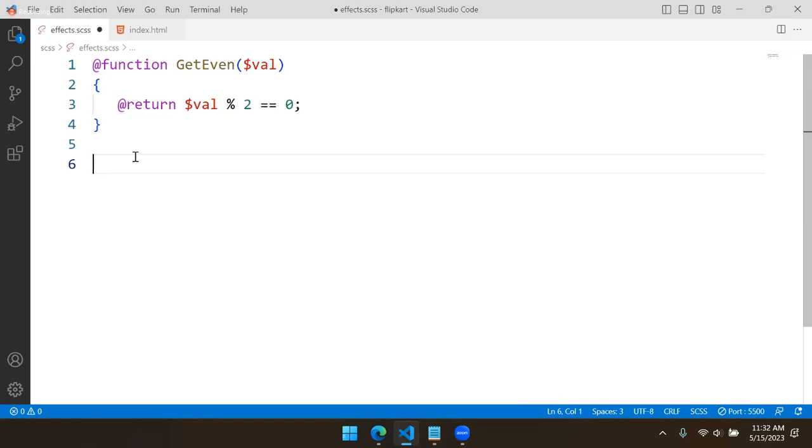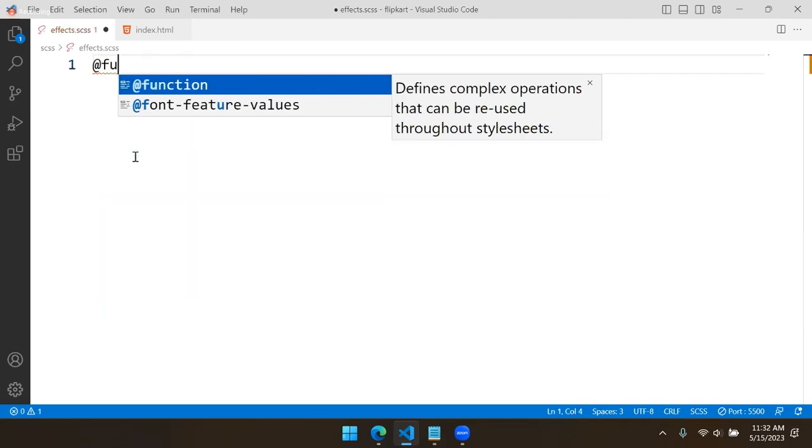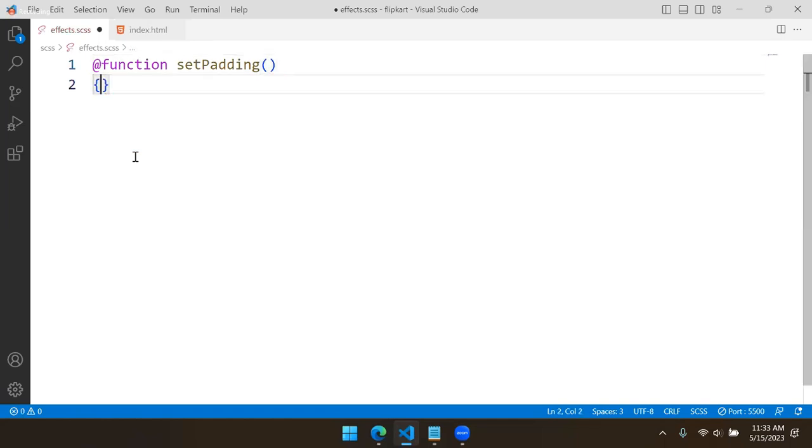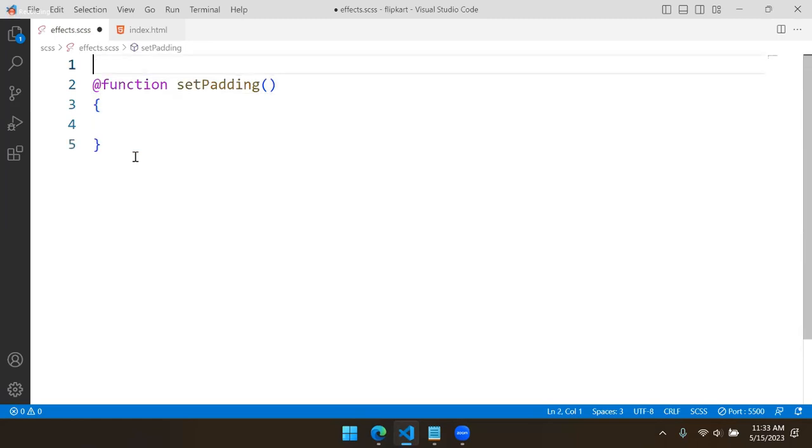Not only this, for example, suppose I will tell you a simple @function. I will put here set-padding, and this set-padding is a function. Actually, there is a padding option, $padding.